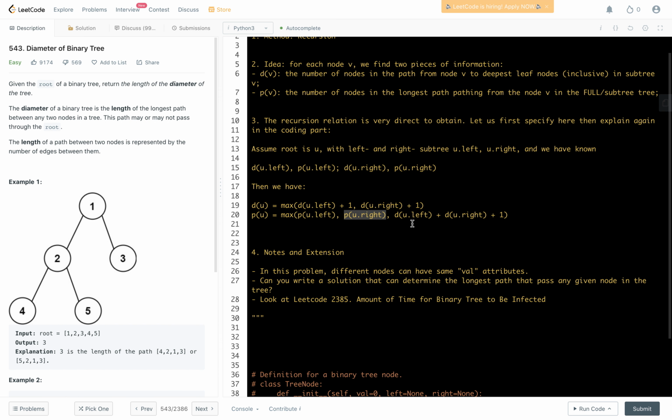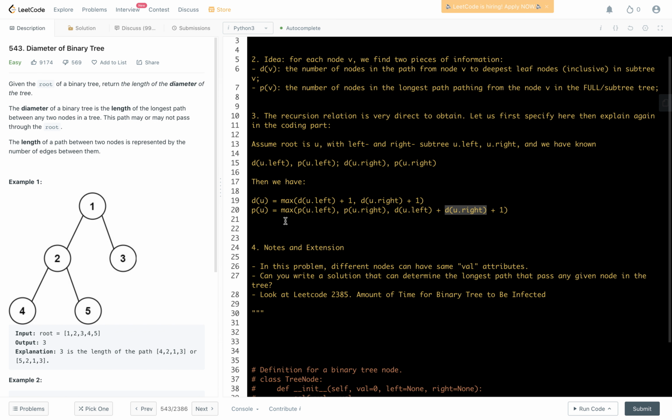This is the number of nodes in that path. Or it's possible that it passes through the root U itself. In this case, we add the number of nodes in DU left, add those in DU right, plus 1. The 1 represents that we count the U itself.